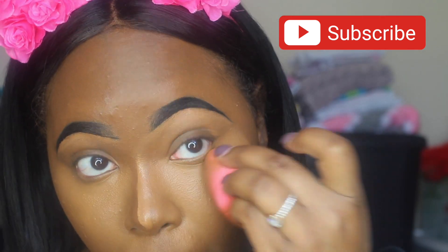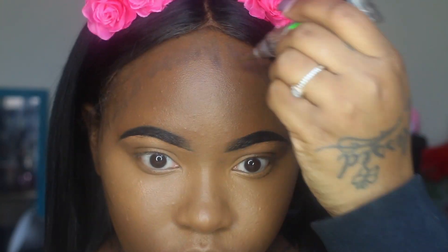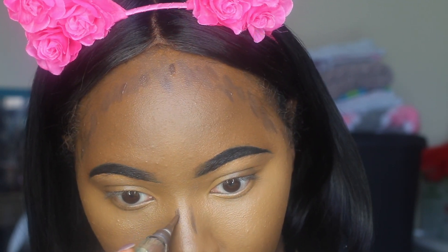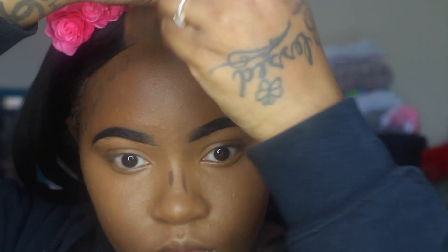Use the little pointing part of the sponge to get into the corners. Tap it in on your face. Then use more pro concealer — draw it over the top part to outline your face, and put little lines on your nose as a brown marker to highlight it. Make sure it's blended in right where the lace is so it looks completely natural. Blend it on your nose too.